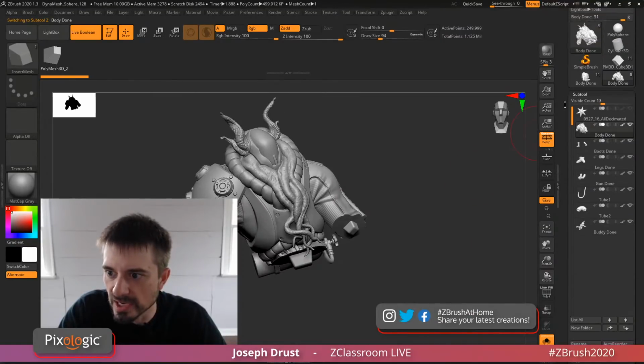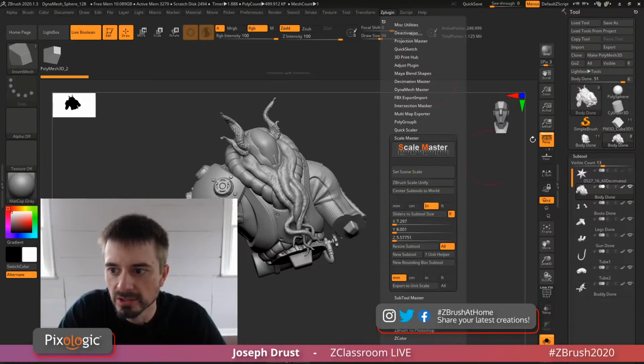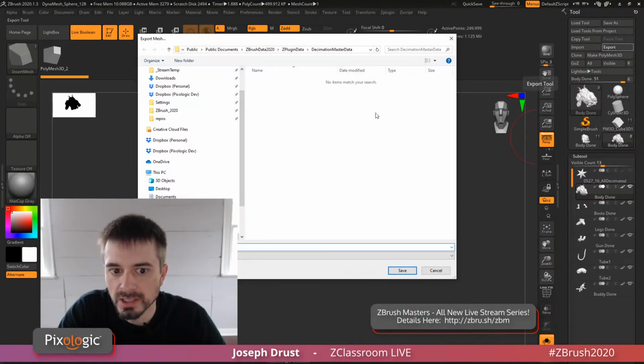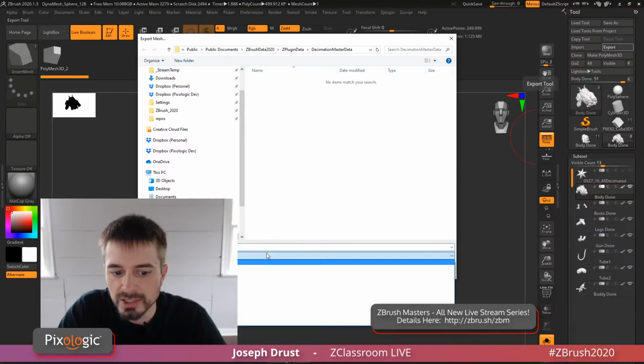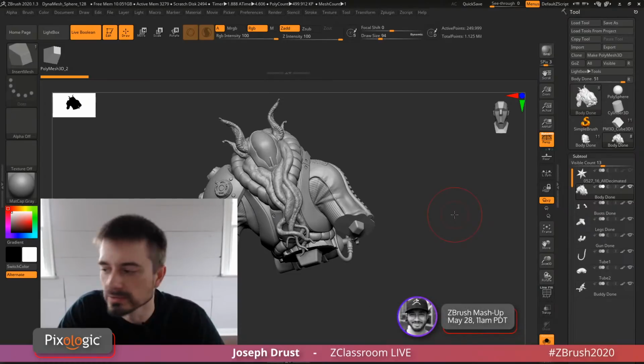And then to export this out, if you've used Scale Master, and you have your model set to scale from here, all I do to export these parts out is come up here to Tool and click Export, and then export this out. Usually I just save them straight as an OBJ, and then I'll take those and import them into my slicer, and that's it. You can also export out STLs to here.